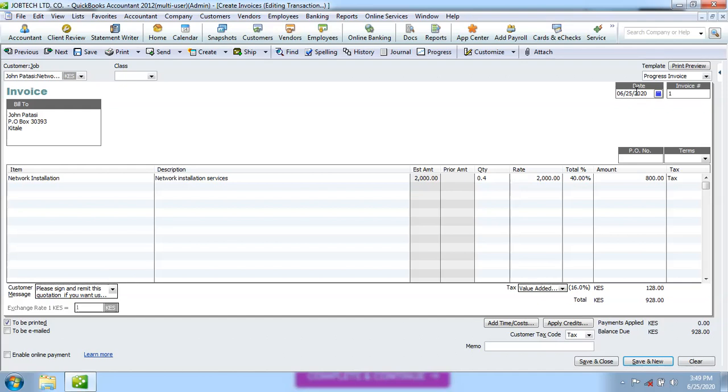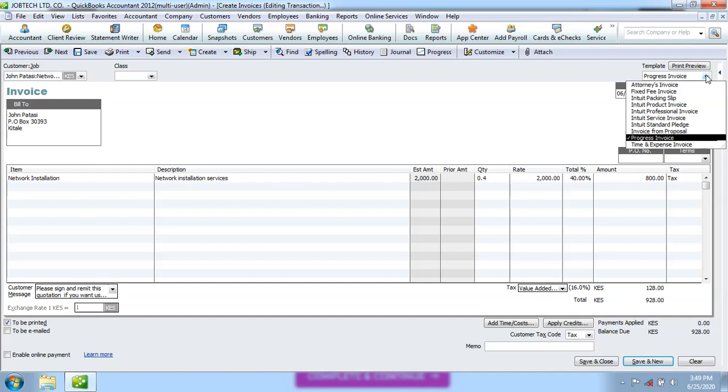You have date here, the date of the invoice. This is the first invoice, that's why we have number 1. Now what you notice here is progressive invoice right here. That means this kind of invoice whereby you invoice a certain percentage of the entire job, and then progressively you invoice for another percentage and then another percentage until the entire job is completed.